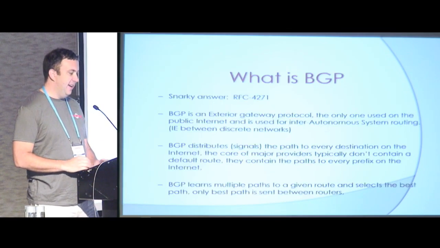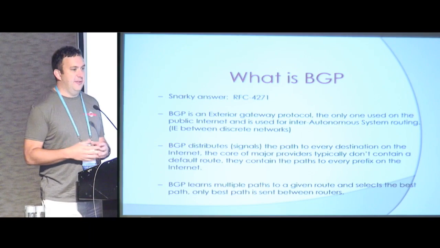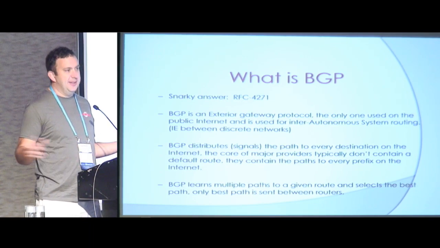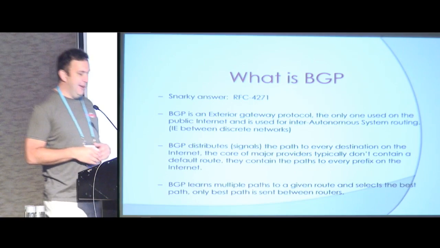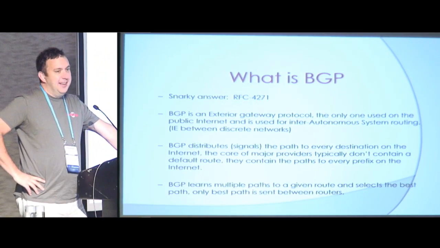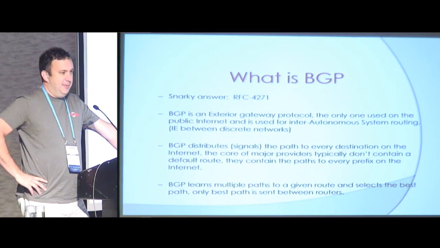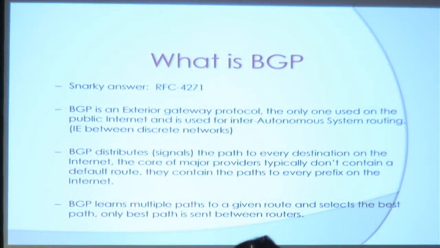So a lot of us run BGP, where you use it to multi-home on the internet, but what is it? Well, if you're at NANOG, I'd very much be remiss if I didn't give you the snarky answer and tell you to read RFC 4271, because the short answer is always the correct one, especially if you're at the microphone in NANOG. So this is one of the things that I like to tell people to do.